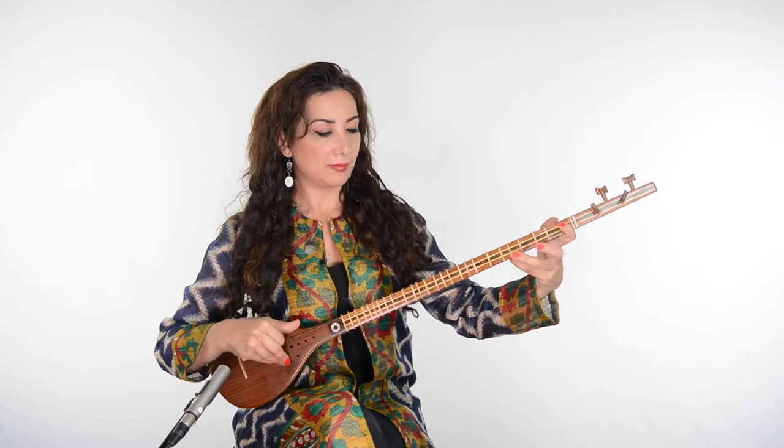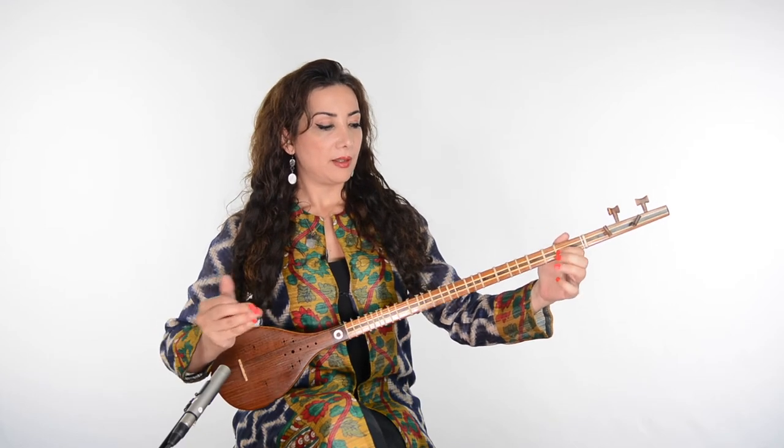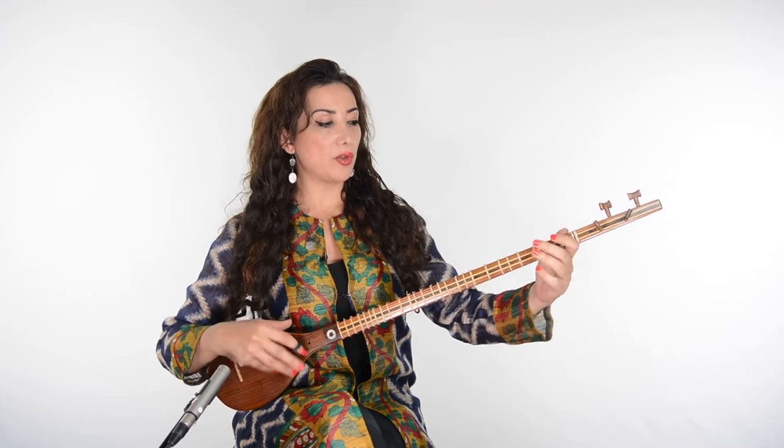It started exactly the same as daramad. As we talked before about tuning, we are in C, G, D. So F would be in the third fret on our sitar. So fa, fa, mi, fa, mi, fa, mi, fa, mi. Fa, mi, fa. And it's going to move up, then back to la quarter tone.